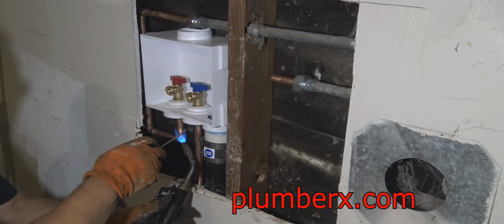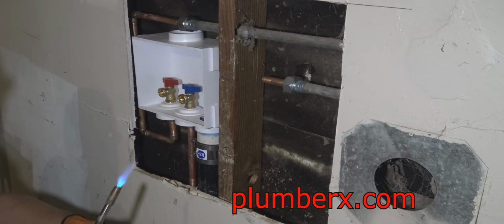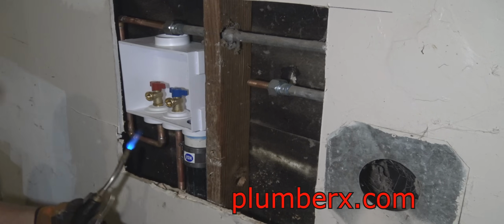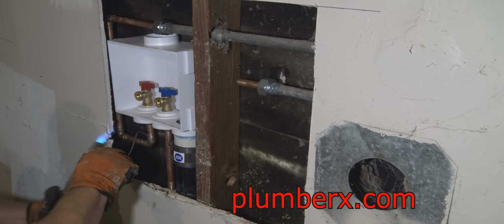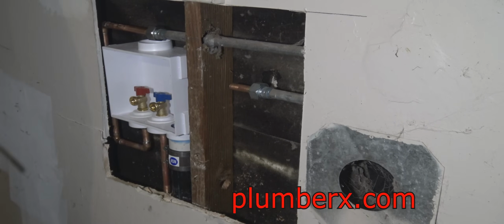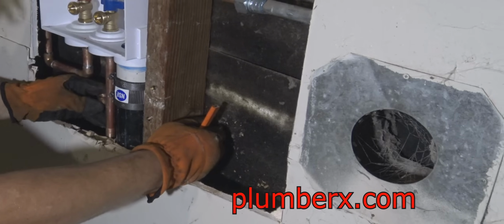It's a good idea, when you end up having to solder inside a wall, to have a bottle of water beside you, a spray bottle, to spray it down and keep the flames off the back wall. But now you see why I went ahead and prefabbed it. It's a lot easier now. I don't have to reach in the back there to try to solder those other two 90s.